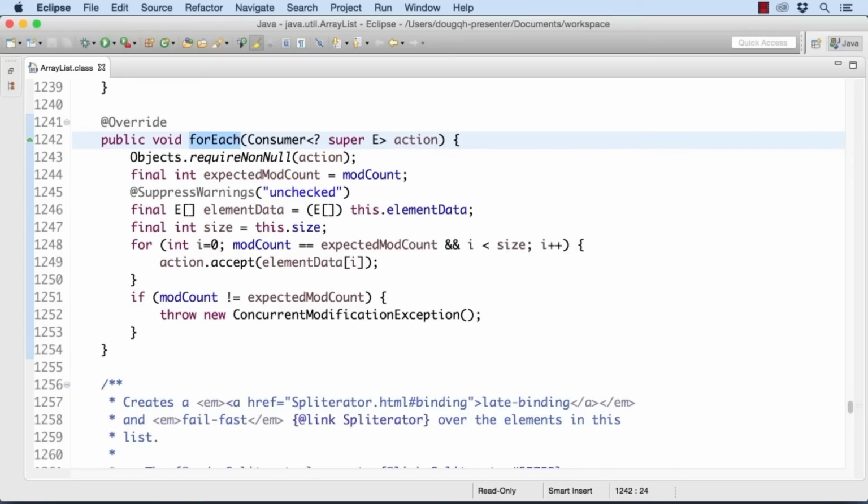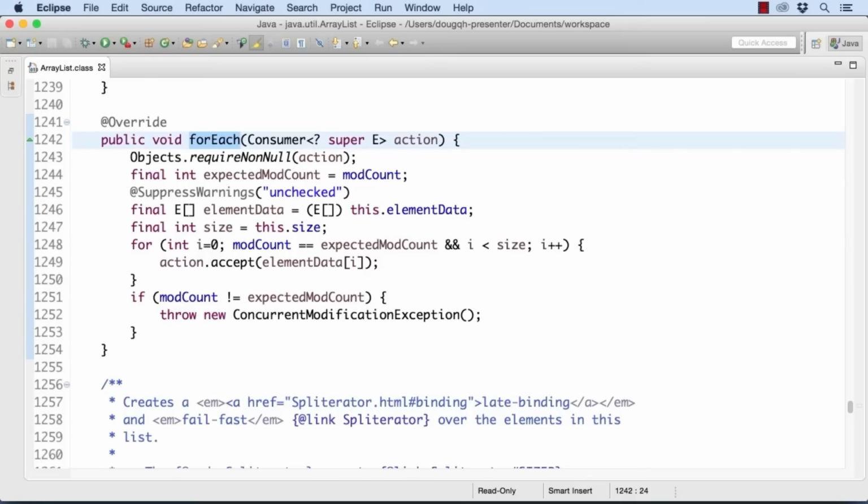That's part of the API rules for ArrayList forEach. But the compiler doesn't know that that's a rule, and it can't know that that's a rule. It can only do the same optimizations if it can prove that action.accept doesn't change the ArrayList. Since the JDK authors know that this rule applies in this context, but the compiler may not be able to do it, they've done it by hand.